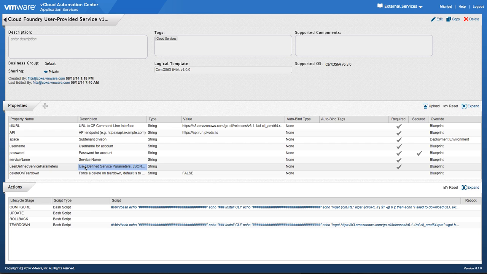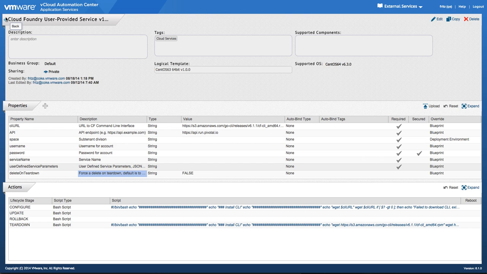In the scenario I talked about where you had a database, you would just tell Cloud Foundry, okay, here's the URL, here's the port, here are the credentials to get to my private database from the public cloud. And then what Cloud Foundry will do is it'll actually make the connection, so that when a request from the app needs to go talk to the database, Cloud Foundry will route that to the parameters you specified here. And then the last property is just like the other managed service. We provide a delete on teardown mechanism override if you do want to destroy something that's considered to be a shared service.